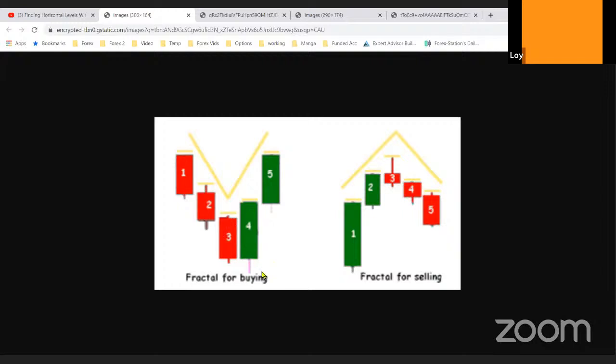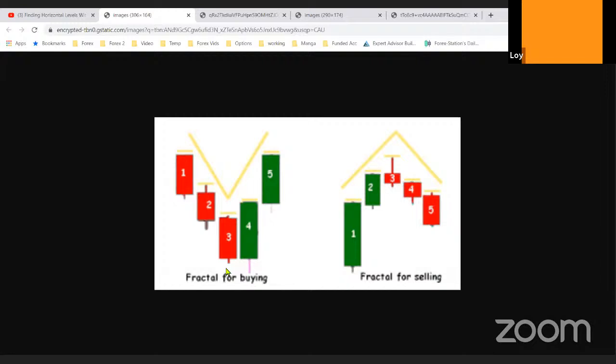But if the price continues to sell, then you see the fractal go to the 4th candle. If it continues to sell, you go to the 5th candle. If it continues to sell, you go to the 6th candle. So in this aspect, it repaints. But if you say 1, 2, 3 candles selling, a 4th appears, and a 5th appears, then once the 5th candle has appeared, this particular fractal that forms here will remain permanently. It won't appear and it won't disappear ever again. All right. I hope that clears it up.